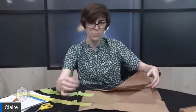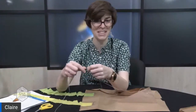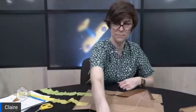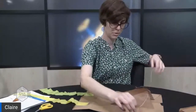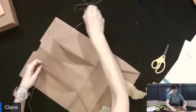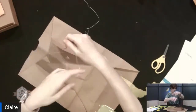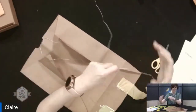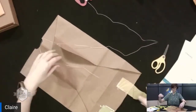Exactly. All right, guys, I'm going to show you how you're going to be stringing up your kite, and we're going to be getting close to demo time, so I'm really excited about this. What I've done is, here's the end of my string, and I've pulled a length of string through both of the holes on either side. There we go, perfect. You want this string to not be too short in the middle, so there might be a little bit of slack here. And I've drawn the string through about 2 feet.